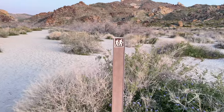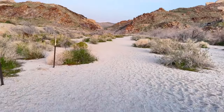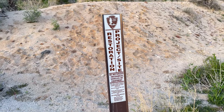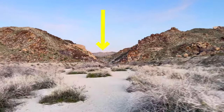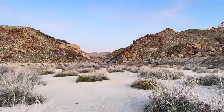We're going to hike down into the wash and start hiking up along it towards the mountains. There are some trail markers down here, but that's about it. You need to stay in the wash because a lot of the areas on the sides are being restored. Just stay in this area and head towards the V — the beginning of Grapevine Canyon, straight ahead.